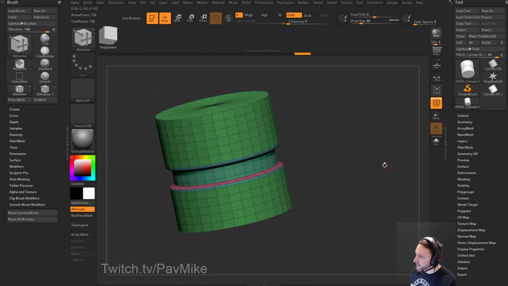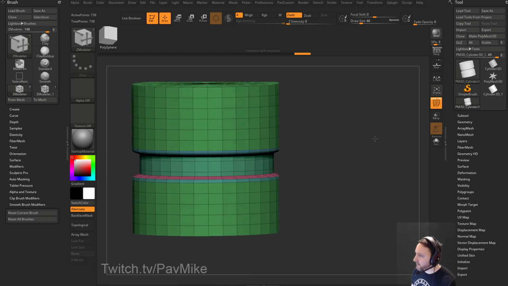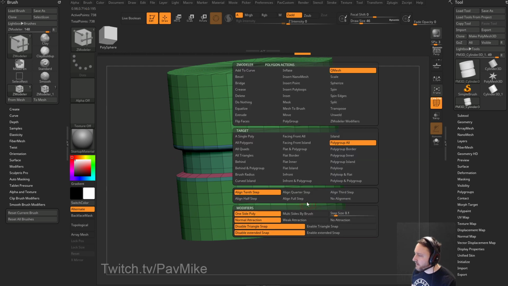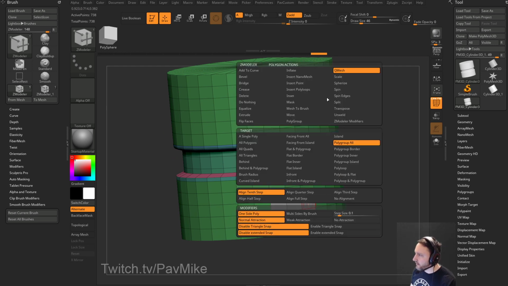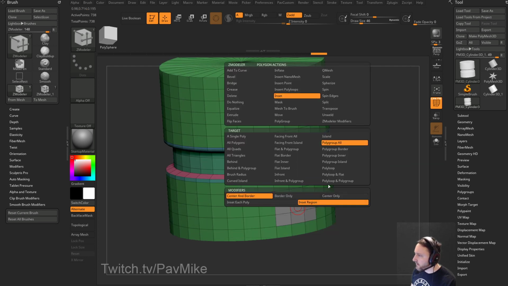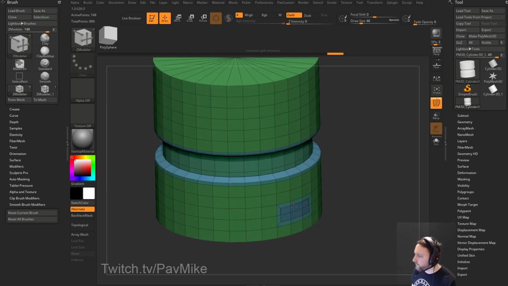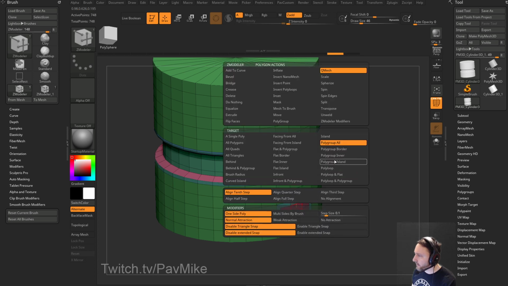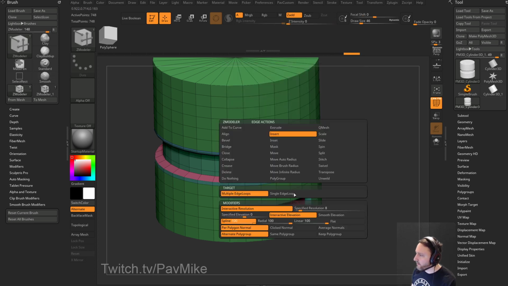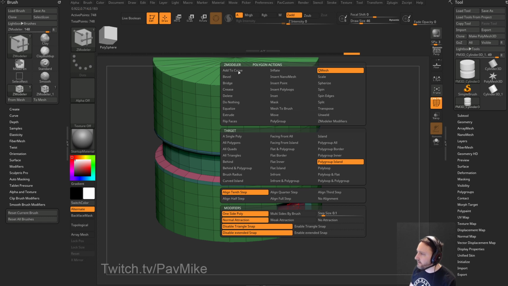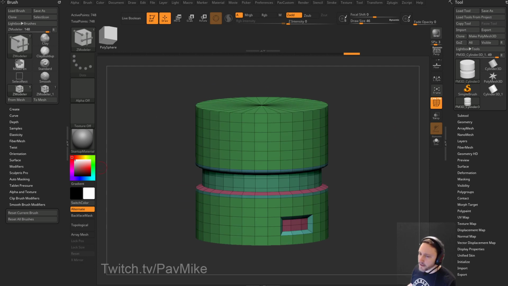Once you know where these things are, hotkeys might be a little overkill for me, because I know over here QMesh PolyGroup All is right here, or Inset is right here, and I don't end up using that much. And then we'll say PolyGroup Island. Out of all these options in here, I know it looks like a lot, but I only use like 6, so I know where they all are pretty quickly.